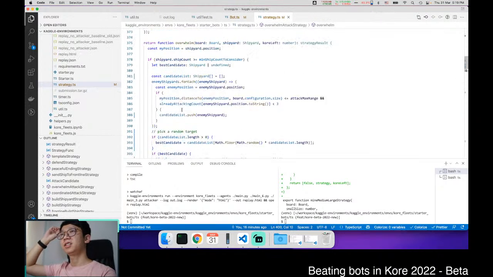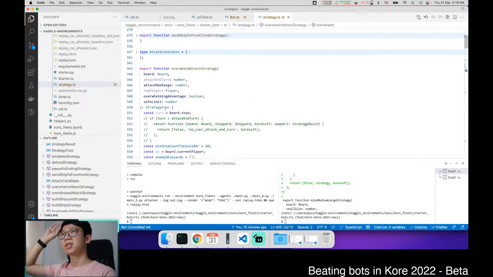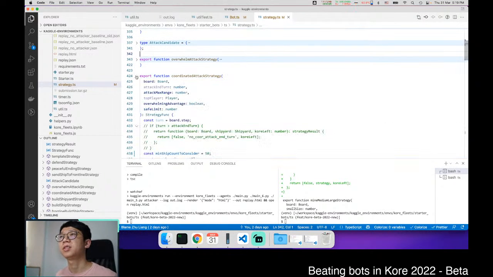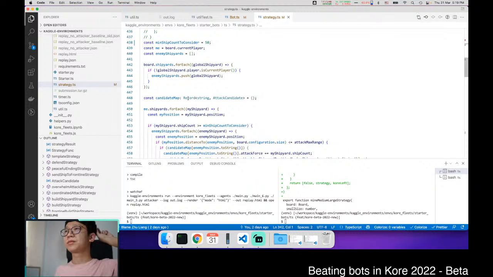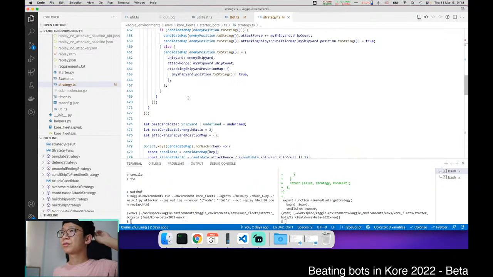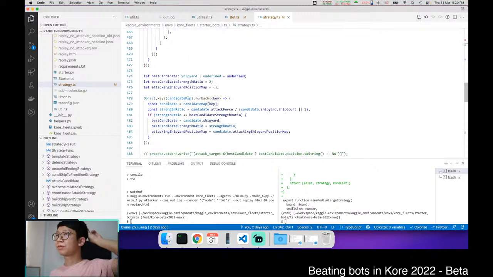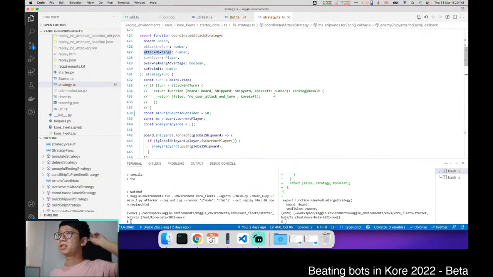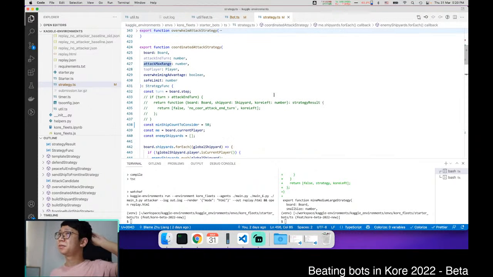Definitely one of the attack strategies. I don't know if I should write a new one or add to the existing one. We do have an attack max range, right?